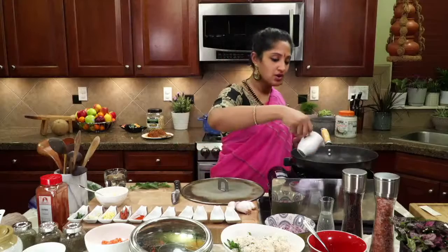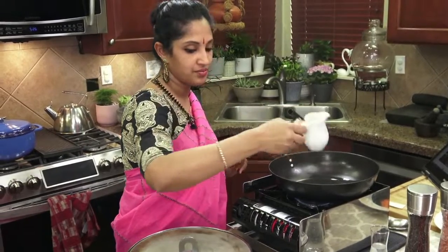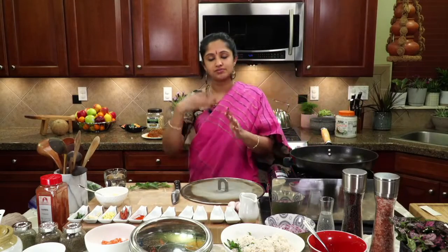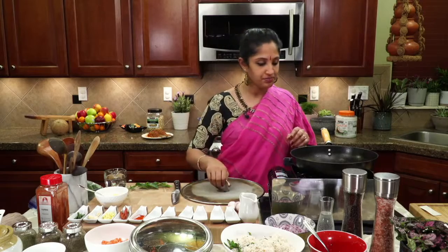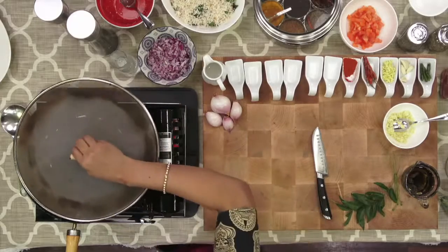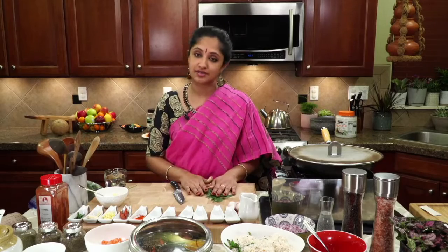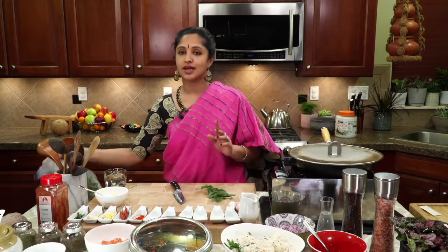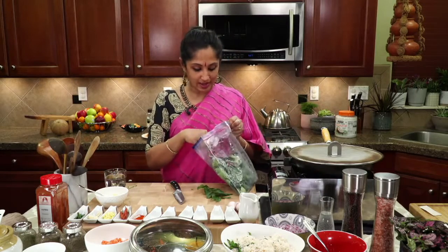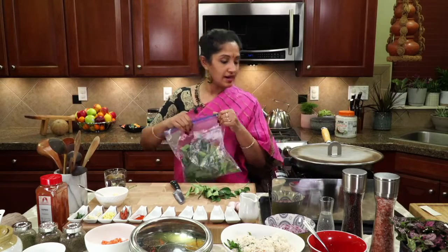Okay, it is at smoking point here, so we're going to add our coconut oil. Like I mentioned, we're going to fry our lobsters in this oil, and the same oil we're going to use to get that curry going. The flame is on very, very low. For this dish you need curry leaves. Curry leaves draw that color and flavor into the oil, which is going to be amazing. So again, just going to pop in a few sprigs of curry leaves.